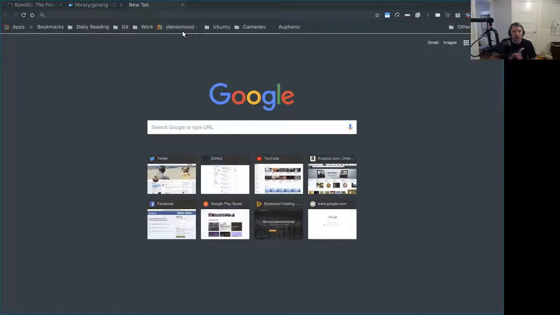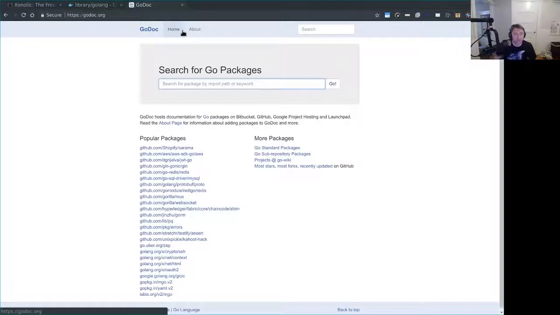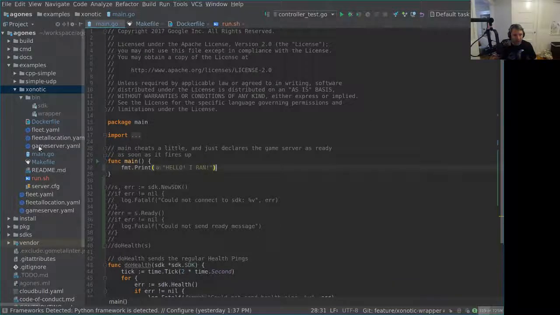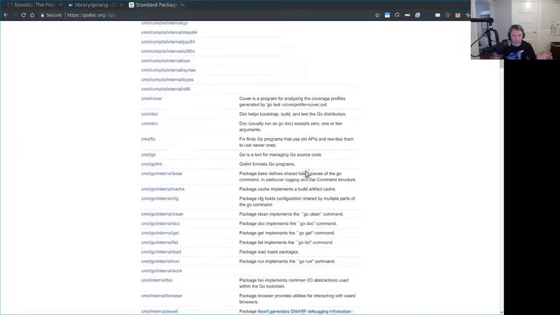So while we're doing that, let's do some research, which is: how do I execute stuff from the command line? So let's go into godoc.org and see what we can find. I'm going to go through standard packages. The reason being that I just want to keep this to a main.go. I'd like to keep this as simple as possible, so I really don't want to include anything else. Maybe a separate Go file or something like that.